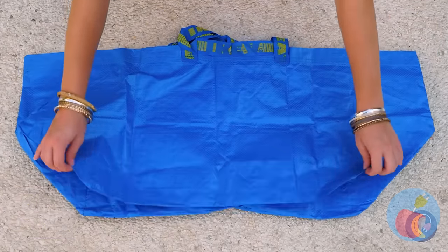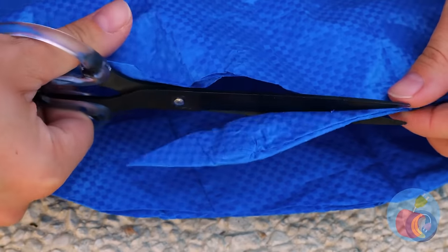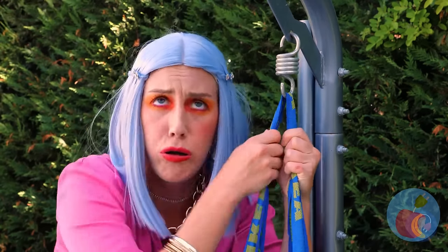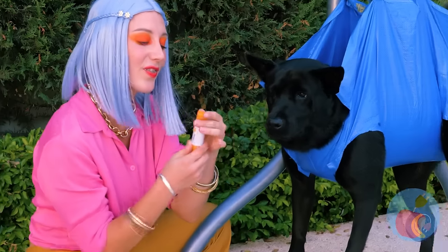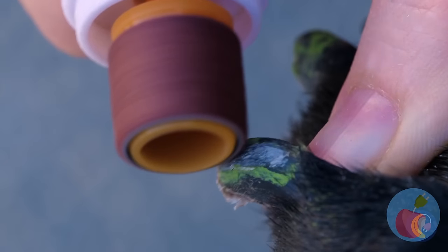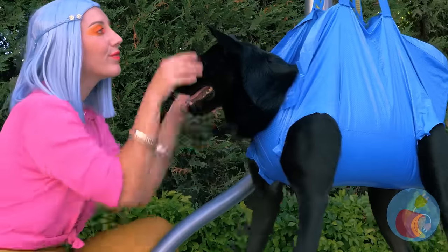The rest of the paw looks nice, but look at those nails - this is a mani-pedi emergency. But we'll need something special. Let's cut up this bag - it's gonna be a harness for our dog. Hang it up, dog included. Now she'll stay in one place as we file down those pesky nails. Though something tells me she doesn't mind a little beauty treatment. Much better. Now let's go home.